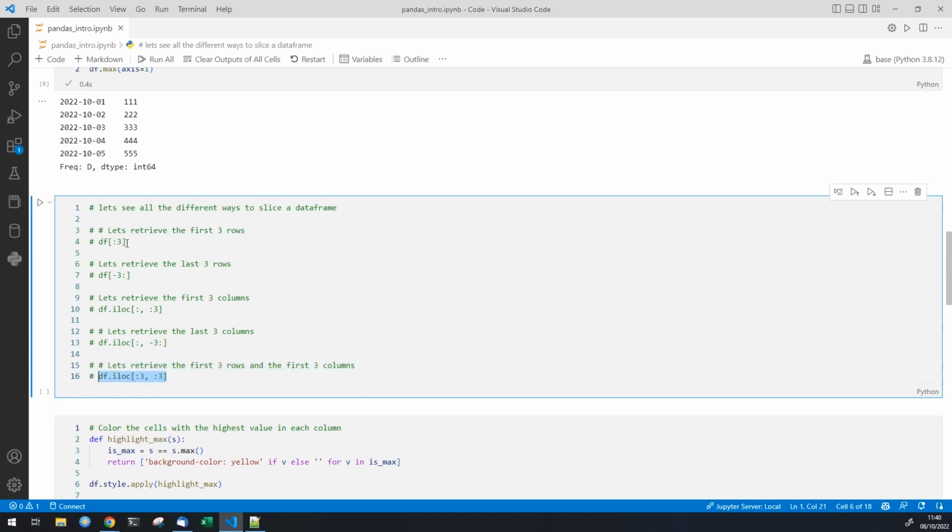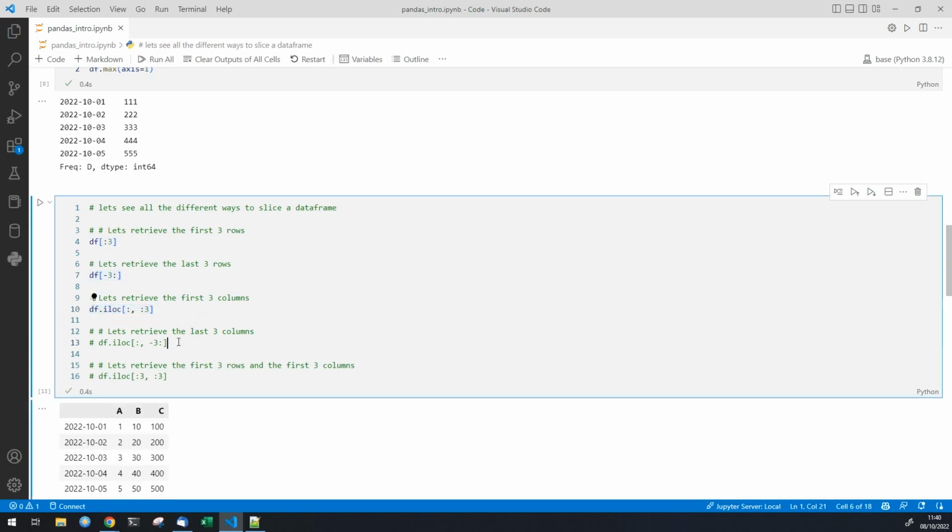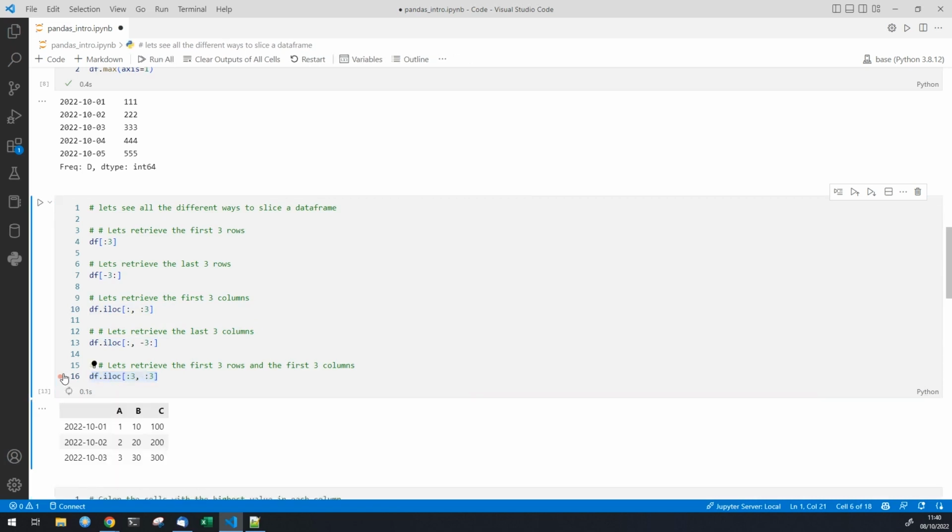Slicing a data frame is also quite challenging as Pandas expects a specific format when you want to retrieve specific rows or columns. In the brackets, we give the range of rows or columns we want to slice. Note that we start from 0. First, we give the range for rows, and if we also want columns, we pass them after a comma.